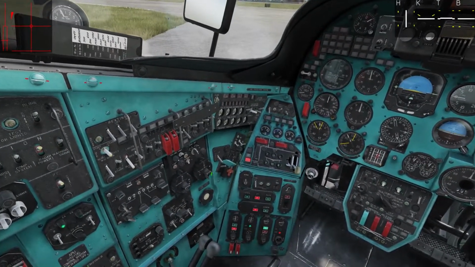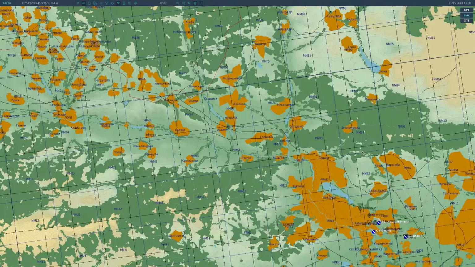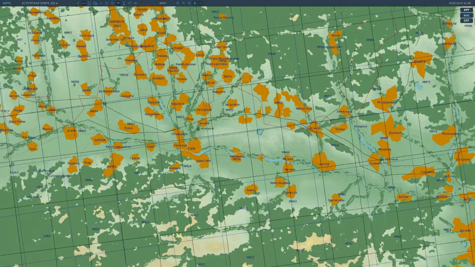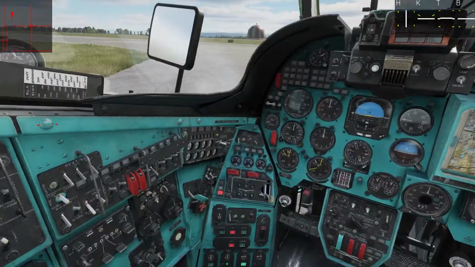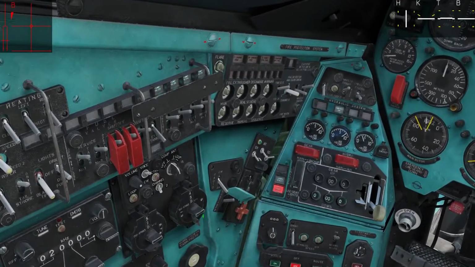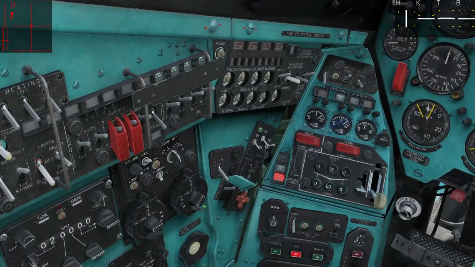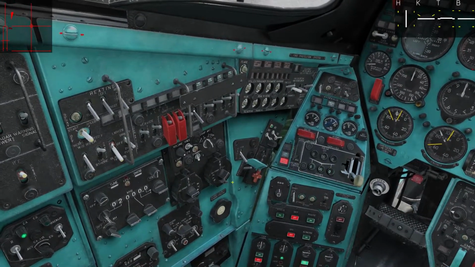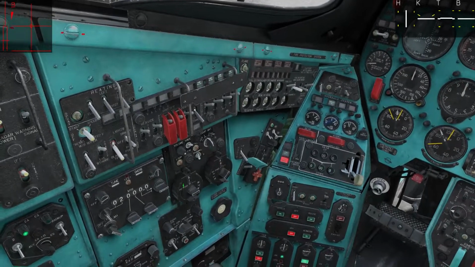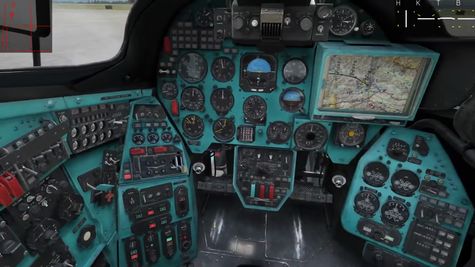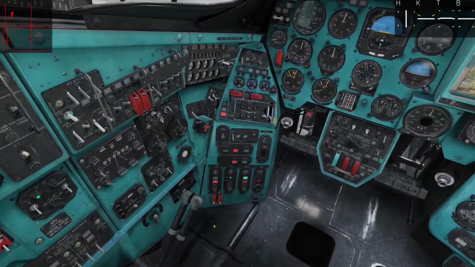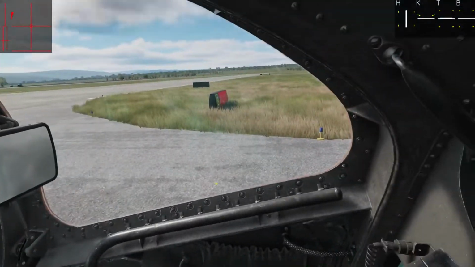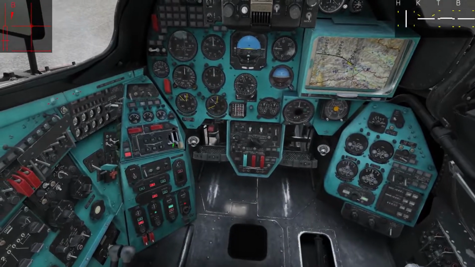I'm also going to set my second ARC for 462, for the next waypoint on my flight path. When I pass the 520, I'm just going to flick the switch, and it will tune to this station right away, and then I'll change this one to the next waypoint. So I have my heading, roughly 300. Now I'm going to make a right on the runway, and I'm going to take off.